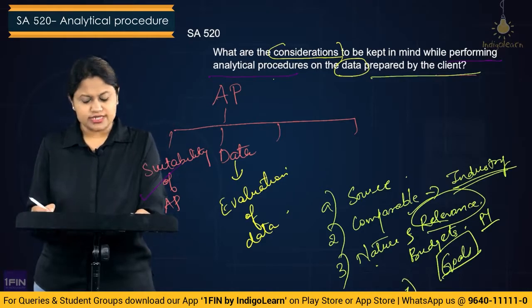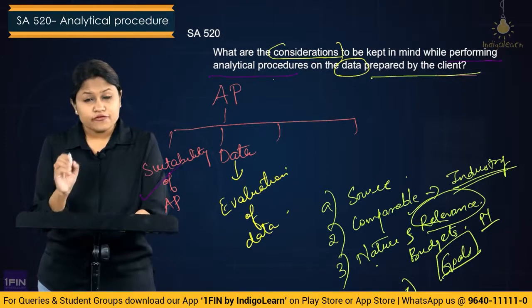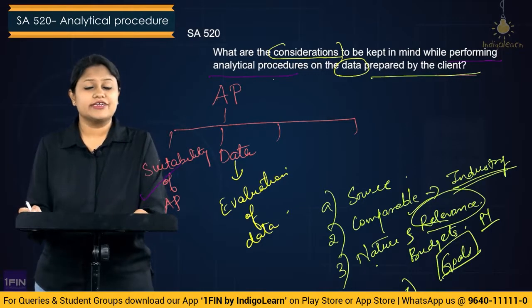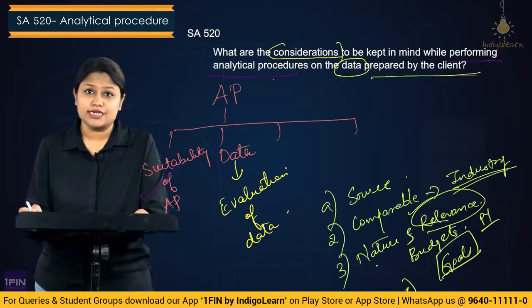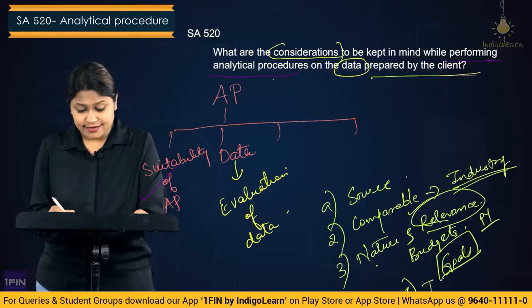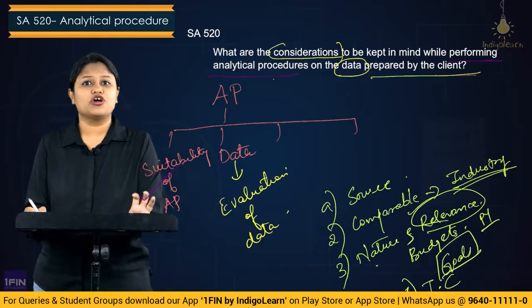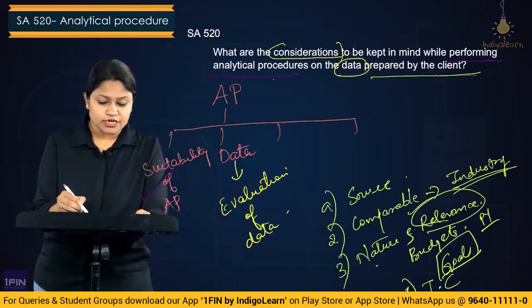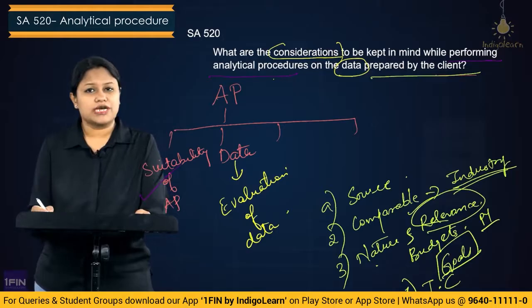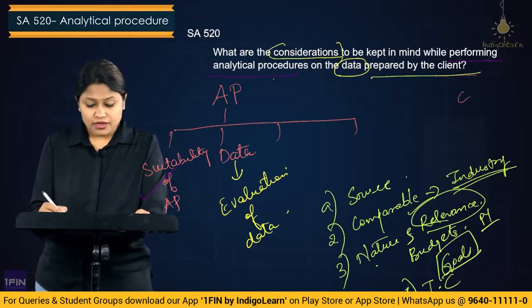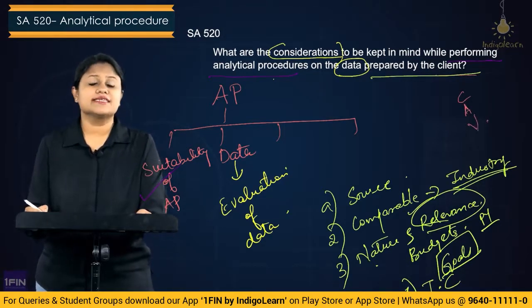And fourth you talk about is with regard to, see first you understood source, then comparable, then the nature and relevance. Fourth, if you concentrate, they are telling you it is prepared by the client. And understand when it is prepared by the client, there is something that you have to check in detail, and that is internal control over this data. Internal control has to be strong on this data. What type of internal control? Such controls that you should have wherein there must be an assurance of completeness of the data, accuracy of the data, validity of the data. All these three things must be there.